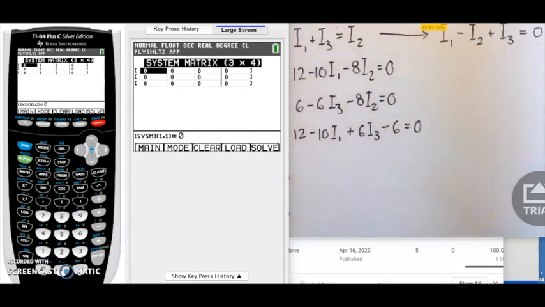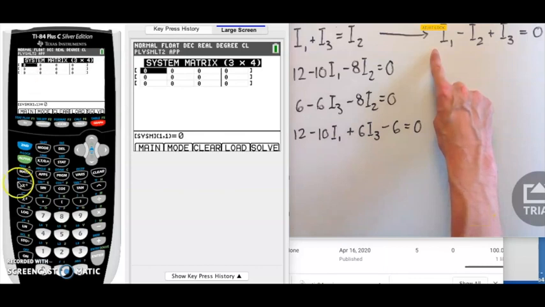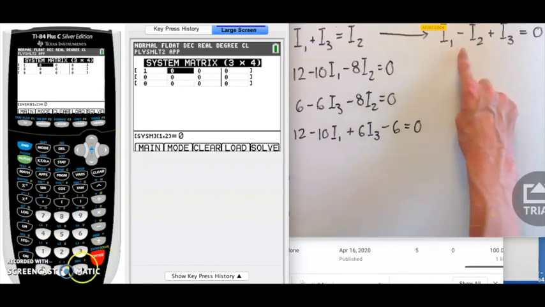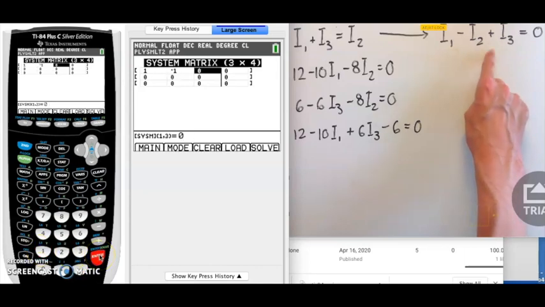Okay? Now, when we plug that into our matrix over here, the things that go in on this side are the coefficients for each term. So that first term, the coefficient is a 1. Okay, so I guess I have to type 1. And then next spot, enter. All right, the next one, the coefficient is -1. And the next coefficient is just 1.